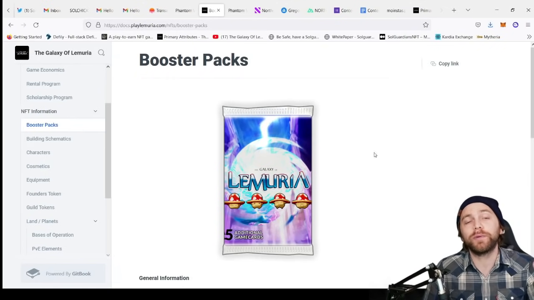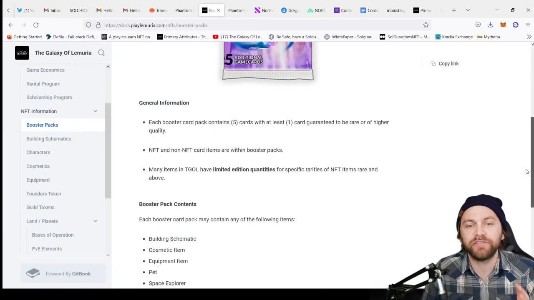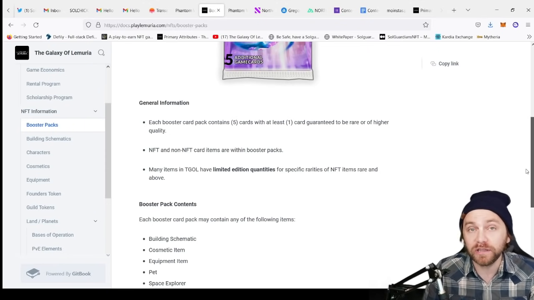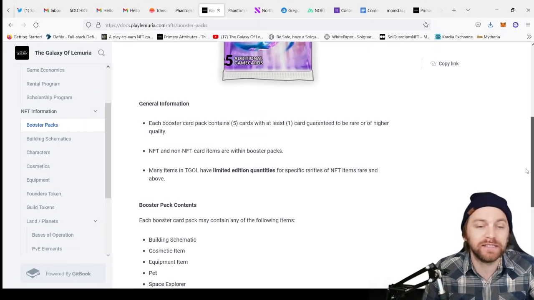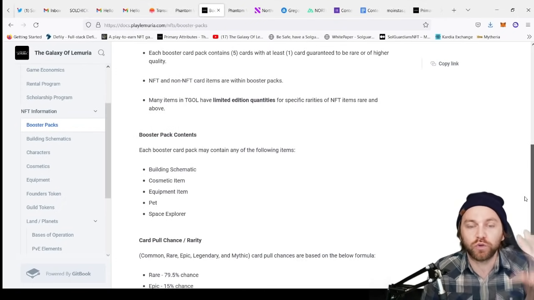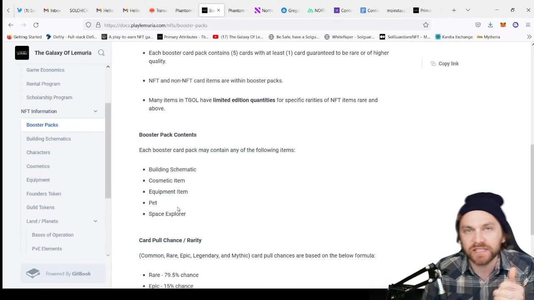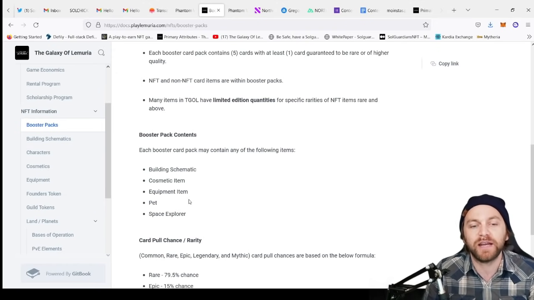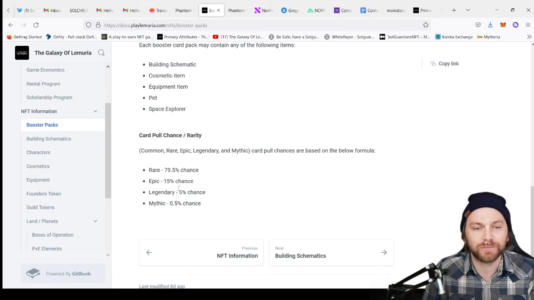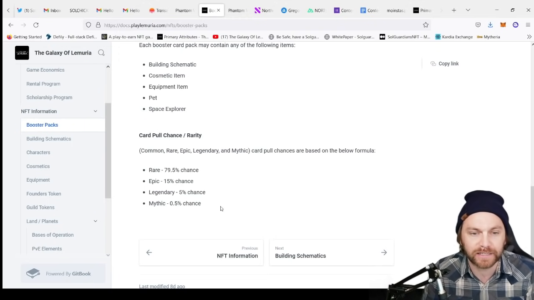Now, in the Founders Sale, you will be able to buy booster packs. These will contain 5 cards with at least one of them guaranteed to be rare or higher. They will include NFTs and non-NFT cards. Many items in the game Galaxy of Lemuria have limited edition quantities, specific rarities, NFT items rare and above. Booster pack contents will contain a variety of the different NFTs listed in this section: building schematics, cosmetic items, equipment items, pets, and space explorers, and will pull the same rarity as stated here.